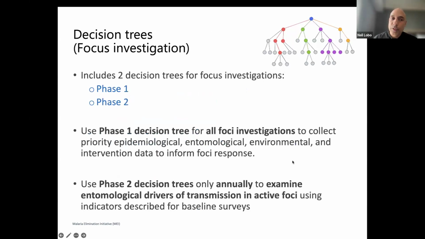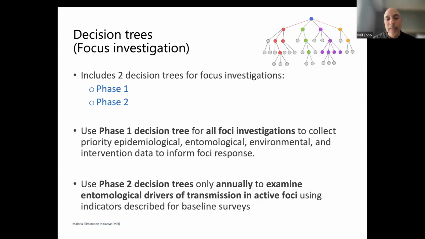Then there are decision trees for focus investigations. There were a couple of questions about this as well. We have divided this into two phases, primarily because a focus investigation looks at trying to prevent onward transmission, because we have a focus of transmission. We have an outbreak. Phase one looks at overall decisions, overall what's happening.